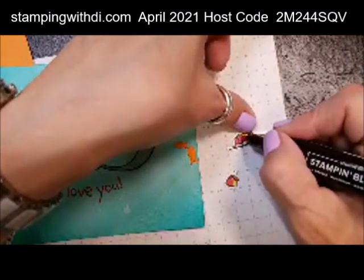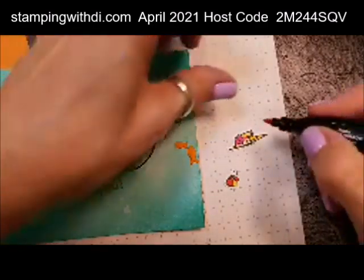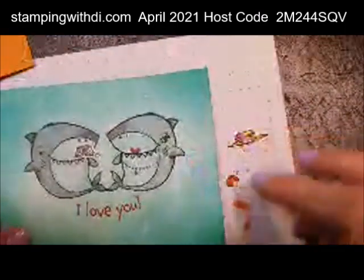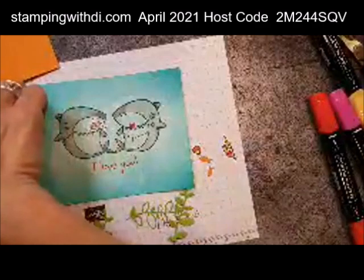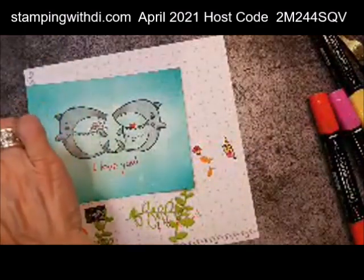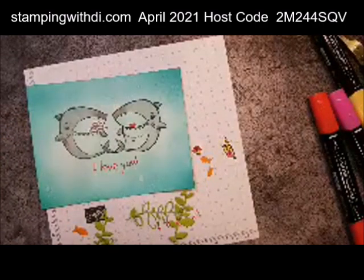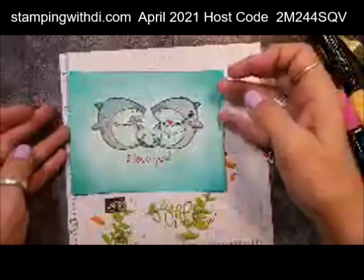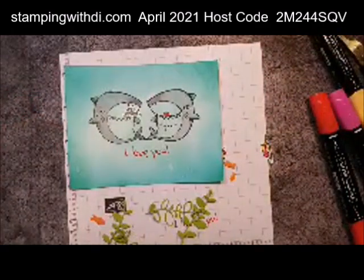All right. Holy moly, it is 200 degrees in here. Okay, so this looks good. So let's start to glue. Now, keep in mind what I said, the measurements of this is 5.5 by 4.25. So this is actually a quarter of a card. I'm not gonna make it into a card because I probably will end up trimming it down a little bit. But just for the day, just for the video, I'm just gonna keep going, okay?